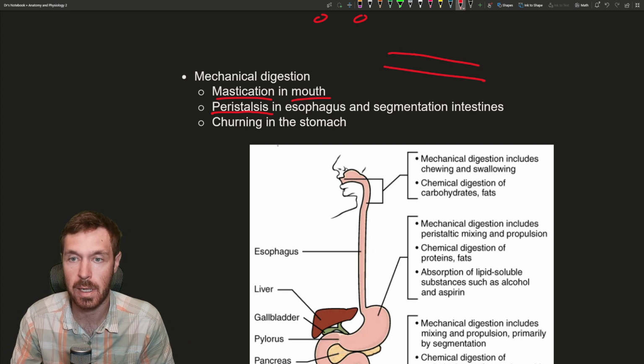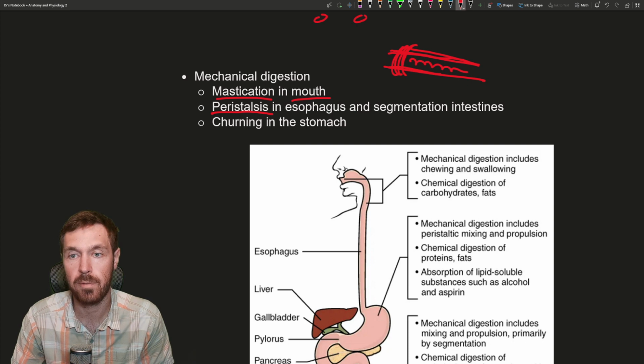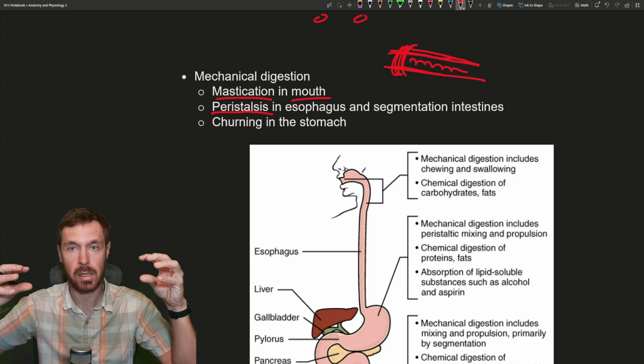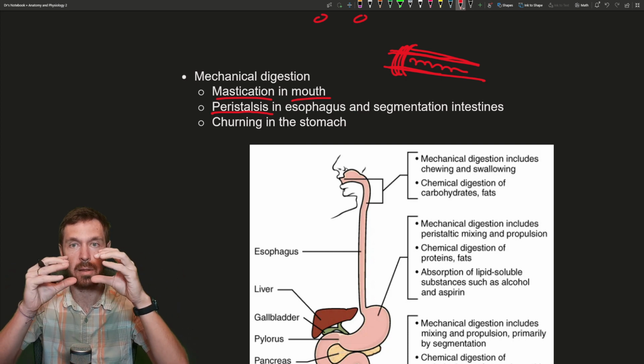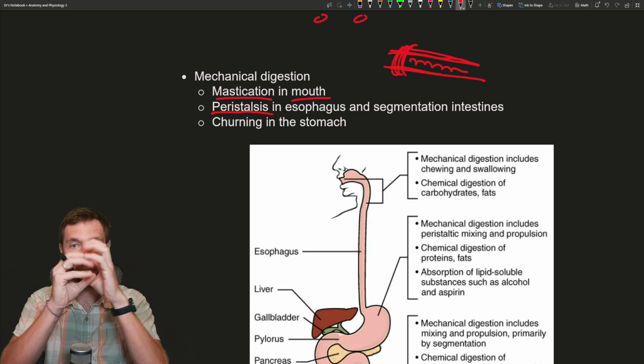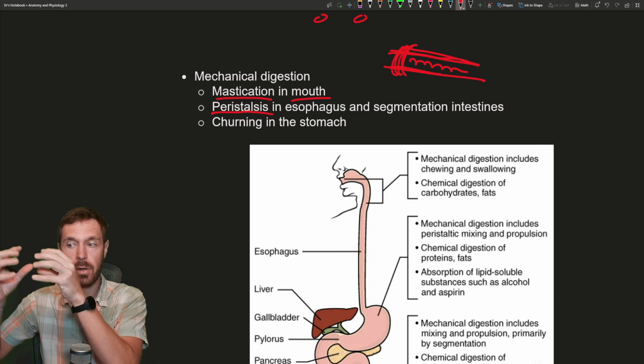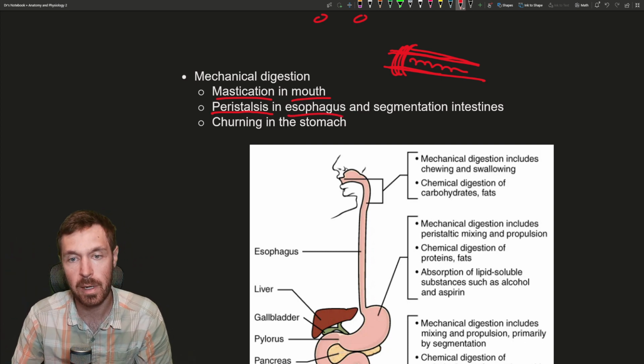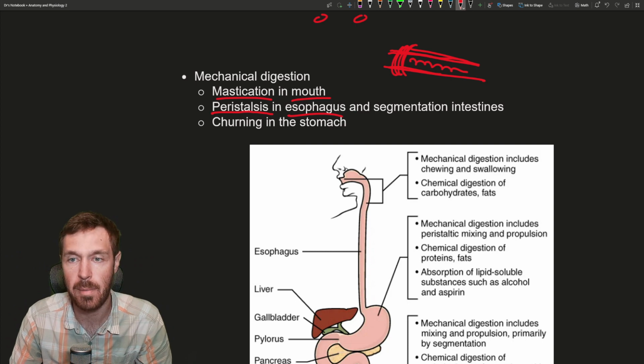When we look at our GI tract, it's got those two layers. It's got a longitudinal layer of smooth muscle and then a circular layer of smooth muscle. Then inside would be the lumen where the food is. So imagine that longitudinal layer contracting. It would contract like this. That circular layer then contracts like this, squeezing like that. Now put those two together, you get this little wave that moves through. That's what's occurring in the esophagus and throughout the canal. Remember, the stomach then has one more oblique layer, allowing for the churning and mixing in the stomach.